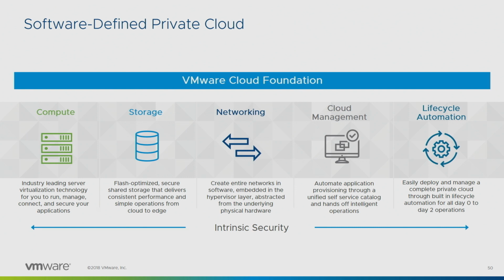So we provide this platform to our hardware partners, and our hardware partners can implement it on the hardware of their choice. So it could be HP, it could be Dell, it could be an integrator that you use to do white boxes. But as you add more components, the lifecycle management of this gets really hard. If you've ever upgraded vSphere, it probably took you more than an hour. So imagine trying to upgrade vSphere, NSX, vSAN. It might take you more than 2 hours. So we've put together Cloud Foundation where you can download a pack to be able to update those at the time in which we say we have validated this, this all works together, we've tested, it's engineered.